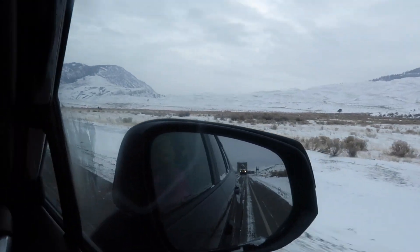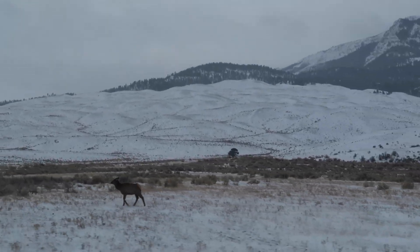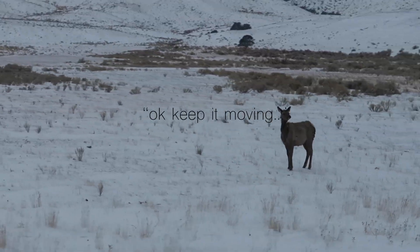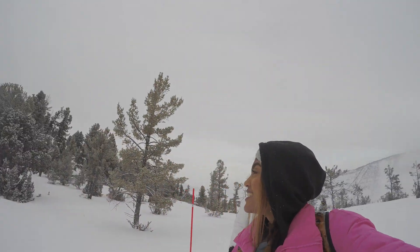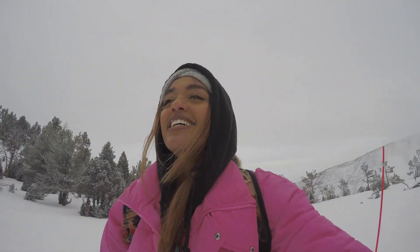Oh my God! I don't know if you guys can see this! That ain't no way — is that moose? Is that deer? Holy cow, they're huge! They look like reindeers — it's prancing! Hi! So Miles and I decided to be adventurous and go on a little hike in Yellowstone National Park. It was minus 40 degrees outside, so it was horrifically cold. I had my GoPro with me so you can't hear too much of the audio when it's in the waterproof case, but I just wanted to show you guys a little bit of how dreamy the outside looked — it's so beautiful in the wintertime. We knew we were going to go to the hot springs afterwards and do a little soak, so we figured if we were a little cold now, it was going to be okay.